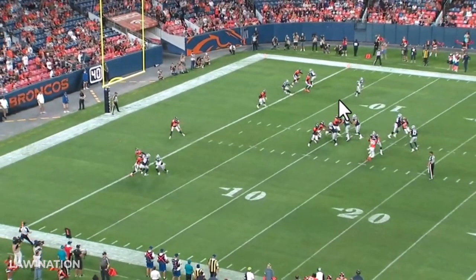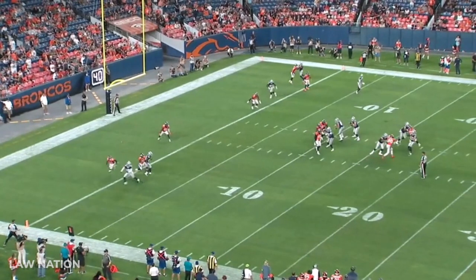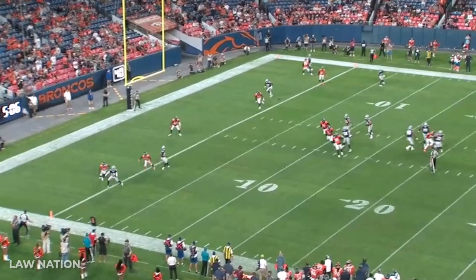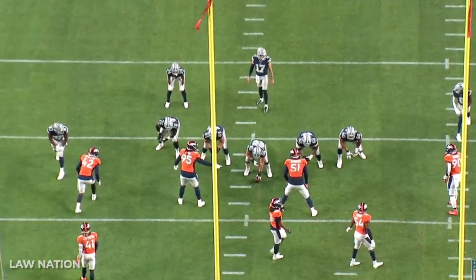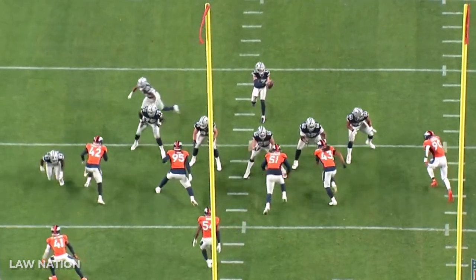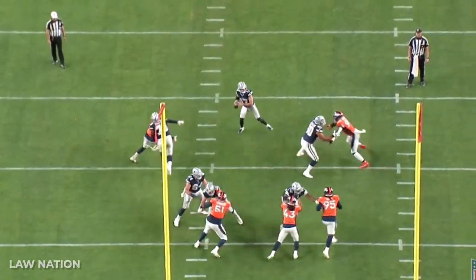You had your guy right here in the flats. And even if you wanted to look there, you had a natural pick right here, and you could have thrown anywhere to the inside of the numbers there. Now, granted, the five steps, I get it. It's wet, it's raining, and of course, he probably panicked a little bit, but he's going to make up for it. One, two, three, step inside.